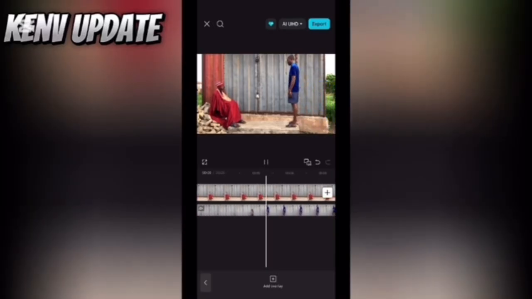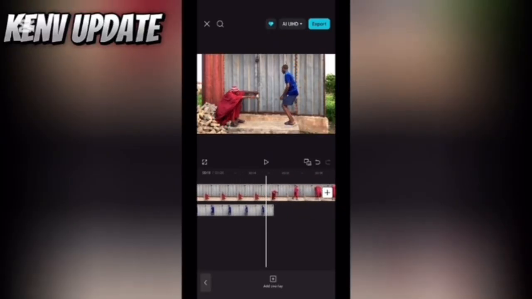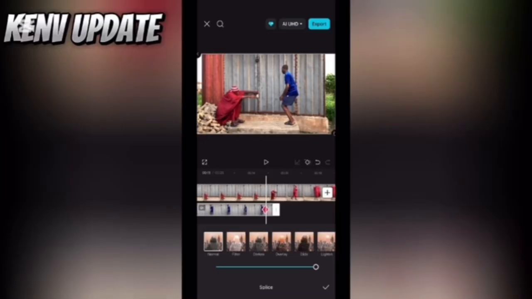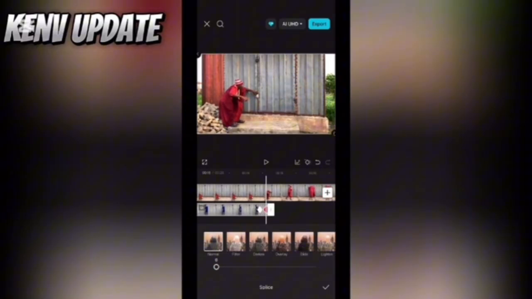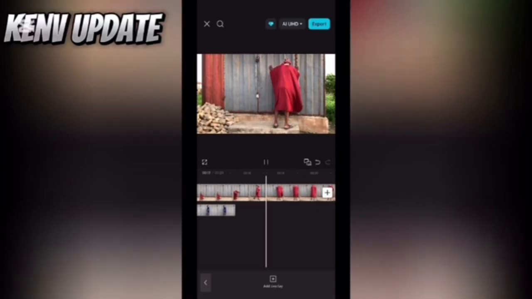Let's watch it so that you will see and understand what I am trying to let you know. So let's watch it now to that point. From here, you click on this place, click on the edge, then you add your keyframe here. So you add keyframe, you click on splice. Let me tell you the next thing to do. Drag it to the end, then you reduce the texture finish. Just make it go out so that it will look as if, before you stand up and come, the character has disappeared. Look at it. So this is good. This is good.